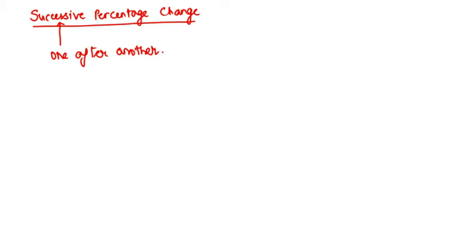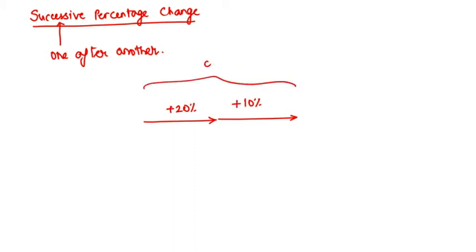For example, let us say my salary increases by 20% in 1 year. Next year it increases by 10%. He is asking overall, what is the increase? Understand the question. My salary increases by 20% in the first year, then it increases 10%. He is asking what is the overall change.